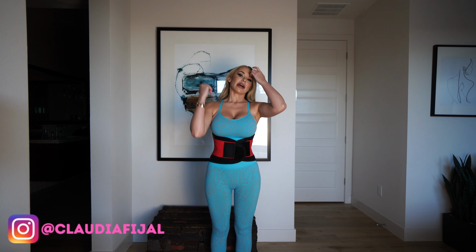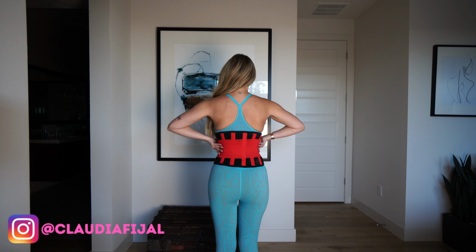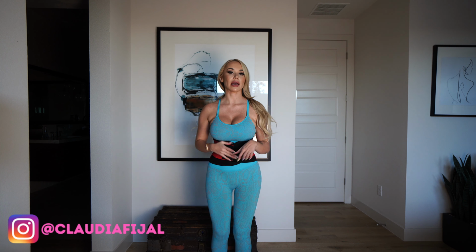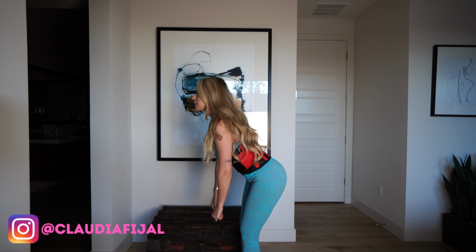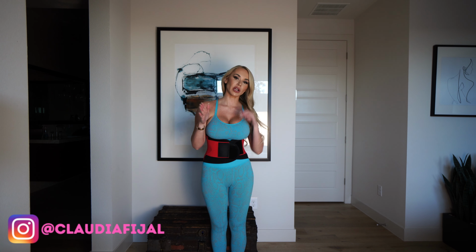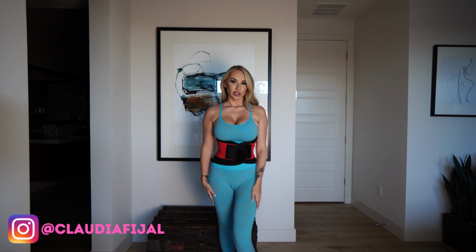You could wear that as sweat support for cardio, or like I said, you could do it when you're training, really anything, but I love this for back support when I'm training back and legs. So if you're doing deadlifts, stiff leg deadlifts, anything like that, squatting, it's super, super important to keep that posture nice and straight. So this is a great piece to add to your collection. And this size, I'm also wearing a small.